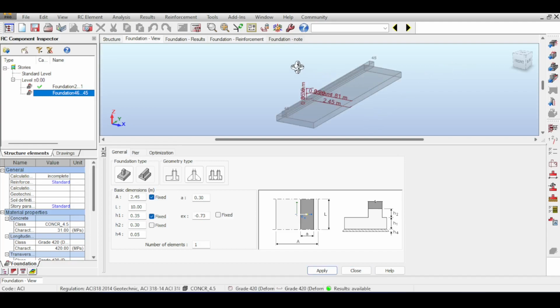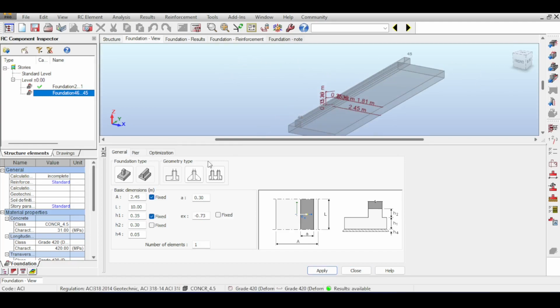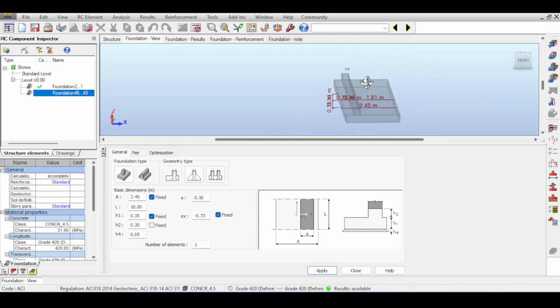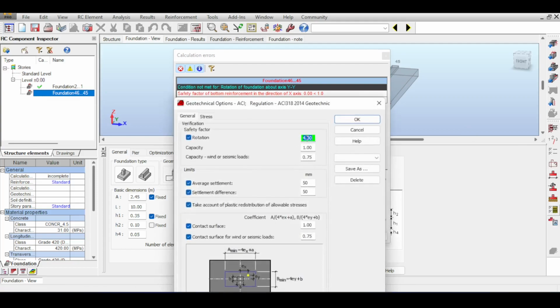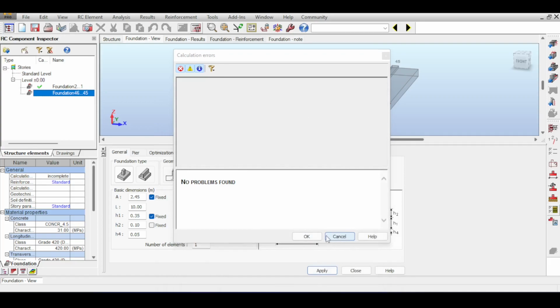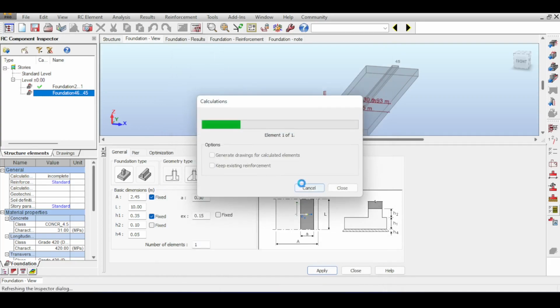So once again, by the magic of video editing, I have inputted the requirements of Braja Mdas here, and also I have fixed most of the things that could change. So I'll just run the calculation right now and hope for the best. Well, there is a problem. The condition is not met for rotation of the foundation above the y-y axis. The reason behind that is because I have put a ridiculously high factor of safety here to just show you the idea. I'll just leave it as 1.5 and let Robot decide what the actual factor of safety is. So I'll just calculate again.